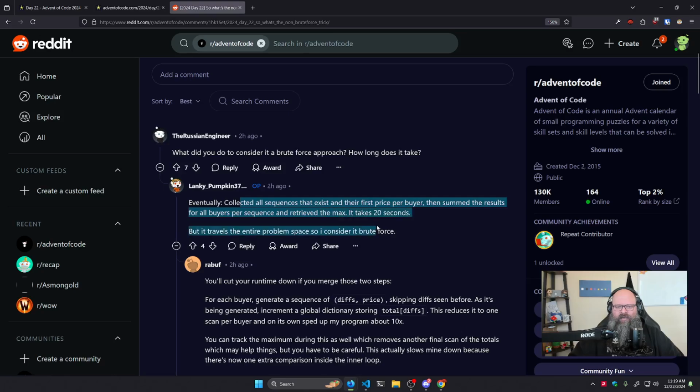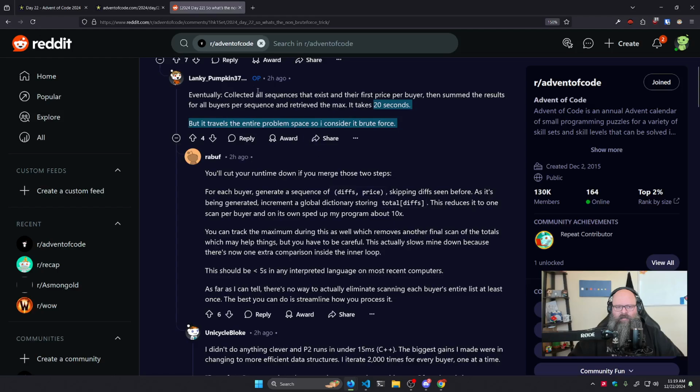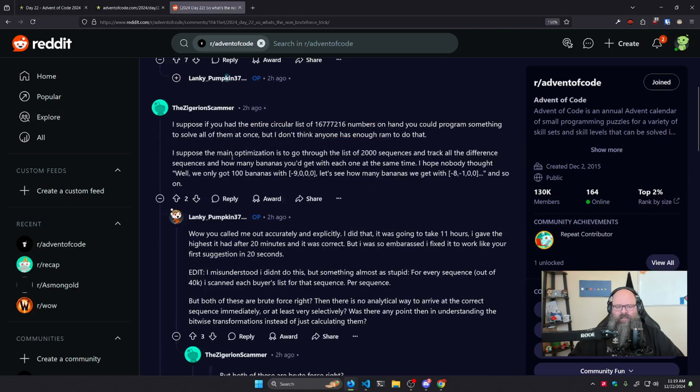I mean, 20 seconds really depends on what language you're doing it in. I guess I didn't pay attention. But I think this is the generalized solution. I suppose if you had the entire circular list of 16 million numbers on hand, you could program something to solve all of them at once, but I don't think anyone has enough RAM to do that.